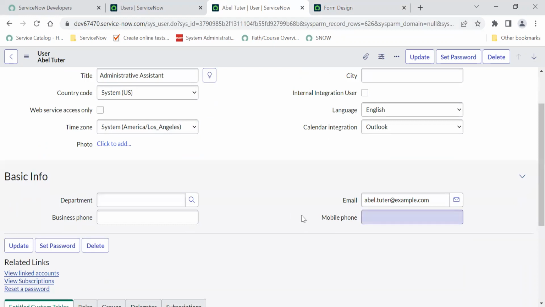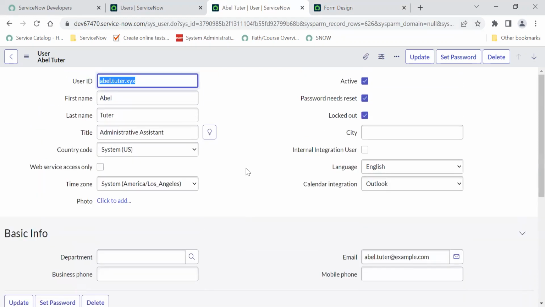See, now I have 2 columns here also. So this is how you make use of form design and then form layout and also list layout.